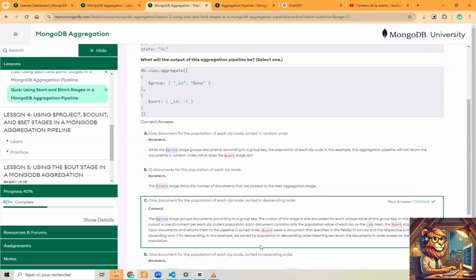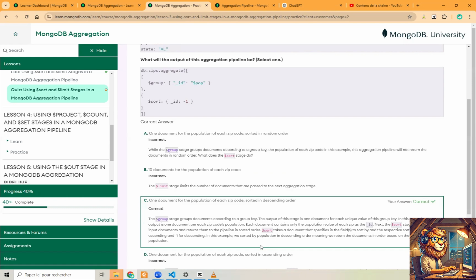So there will be one document per each zip code. Each document contains only the population value of each zip code as the ID. Okay, that makes sense. And next, the sort stage sorts all input documents and returns them to the pipeline in sorted order.